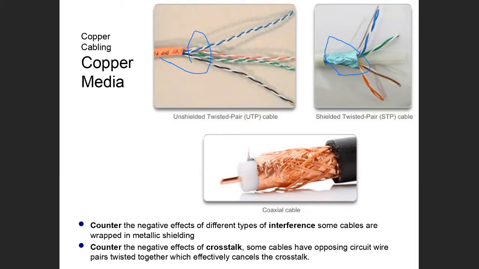Now, we used to use coaxial cable, which is much thicker, and as a result, it didn't have this 325-foot, 100-meter limitation that unshielded twisted pair cable does. This type of thick copper here could go for much longer lengths. But it was very difficult to work with, and so everybody switched pretty much around 1990. They started switching away from coaxial cable systems to unshielded twisted pair cable systems because their friends at the phone company said, well, we're running everything on twisted pair cable. It's much easier to work with.